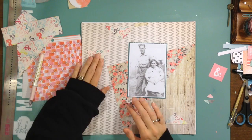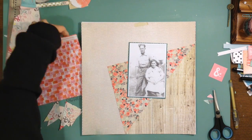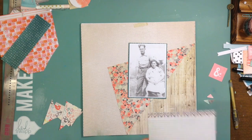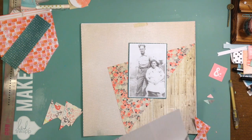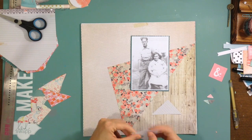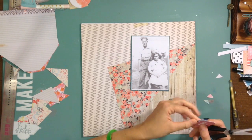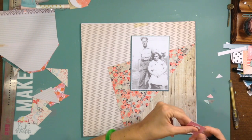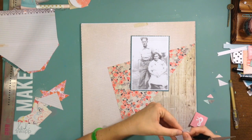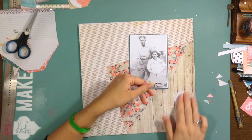I think they're a little too big so I'm going to cut them down, but I really like that paper from Dear Lizzie. I'm loving the new Dear Lizzie line from the Documentary collection. I didn't think I was gonna like it — I thought, why do I want a back-to-school inspired line? — but it's so much more than that. I love the watercolor parts. It works really well with the Poolside collection, and I do add a little bit of Amy Tan. I also use a piece of ledger paper from Crate Paper Maggie Holmes for those triangles.